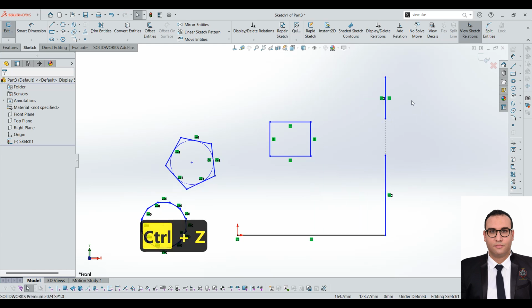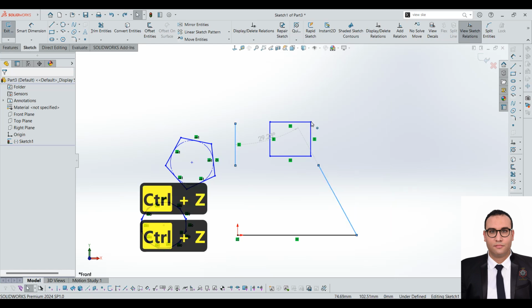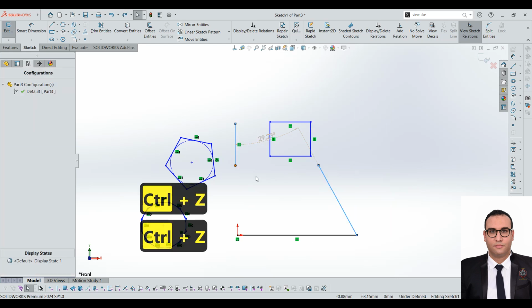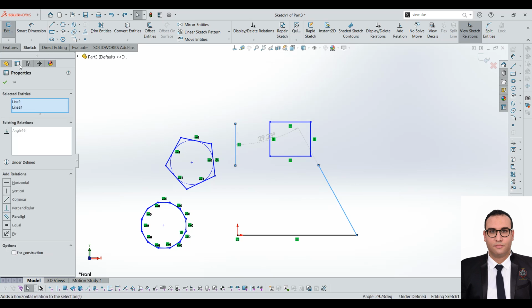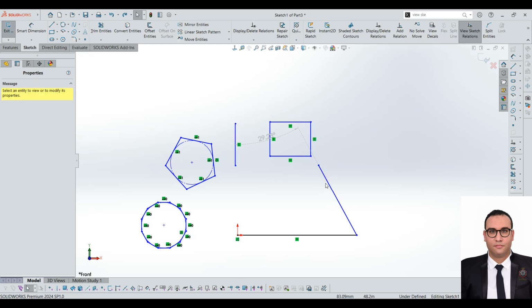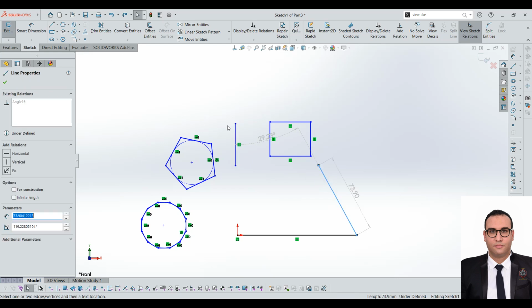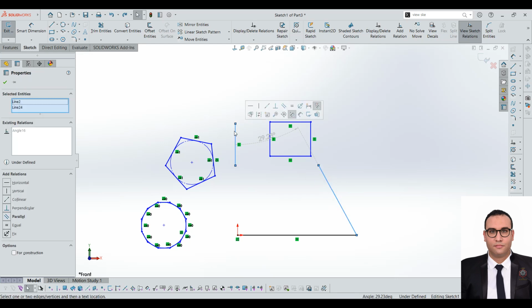Now, let's try another option here. Like I told you, we can also do it in the property manager. If we press the Control key here and here, it will only appear here. See here, and here. Because sometimes it disappears, you can't do it. You have to select it again from here. If it disappears, you can do it from here also. Not any problem at all. This does not disappear.